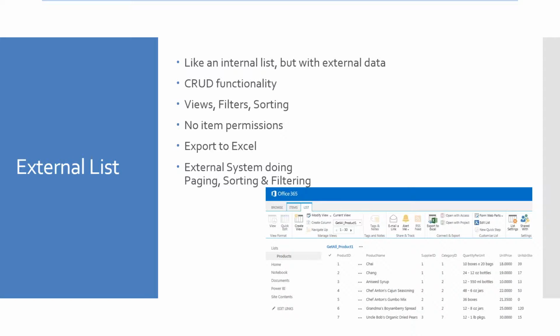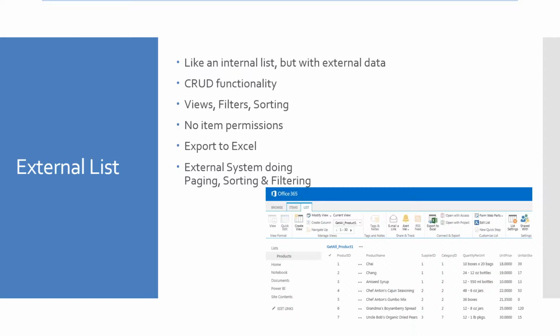Obviously people might be updating CRM at the same time that somebody's updating the external list, and when you go to write back, you're overriding their changes and so on. So this is a great way of designing it. Microsoft has done a great job here where they link to the data and it's displayed inside the external list. Now, of course, that means there's a few things that won't work.